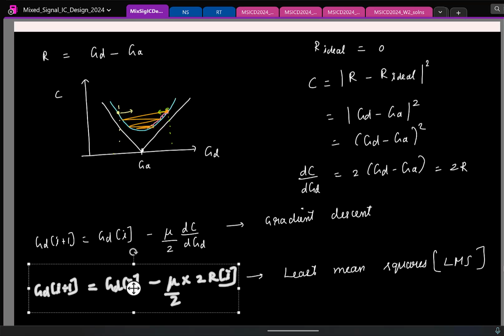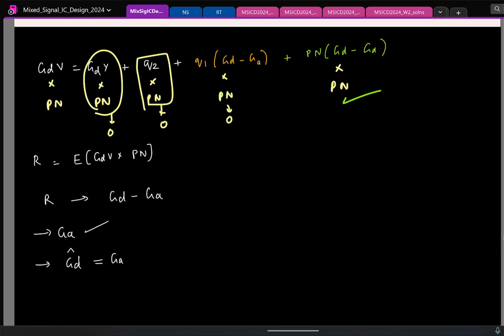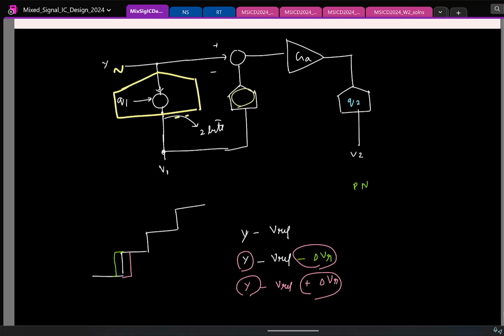So to speed this up, what is sometimes done is this. Now the issue is that the data with which I am correlating this PN sequence contains an input. The idea is to somehow eliminate this, and you can think of different ways. One way I'll just mention and leave. Instead of having one ADC, you have two identical copies of the ADC.